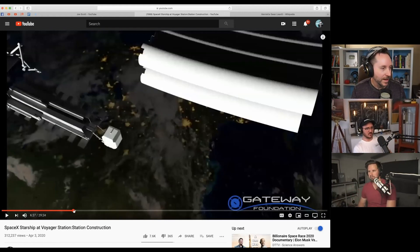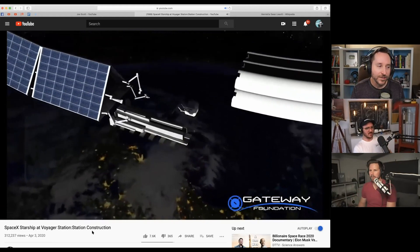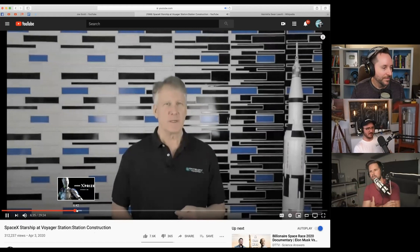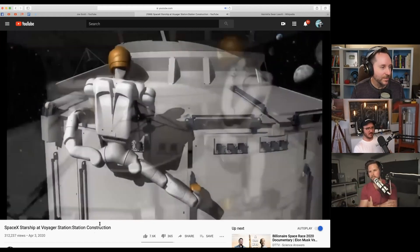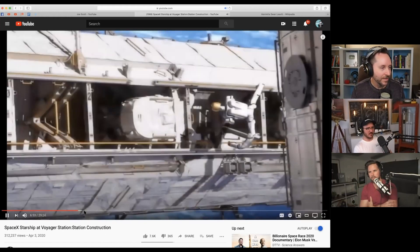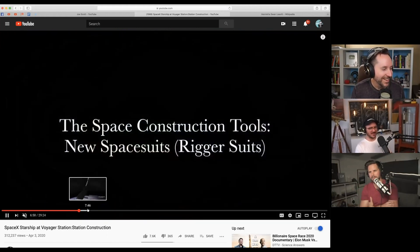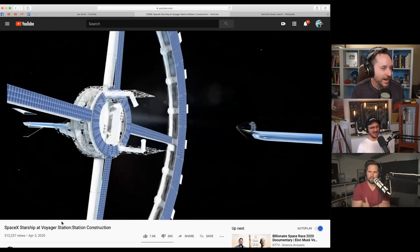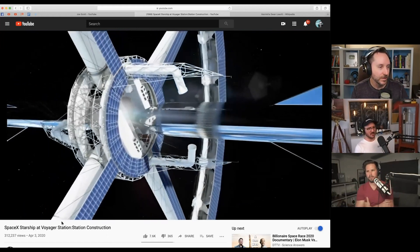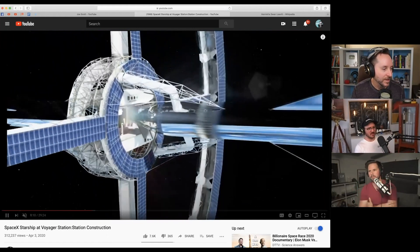It's all about heavy construction in space, which is pretty interesting — honestly the kind of thing Blue Origin is also talking about, moving heavy industry up into space. These are the kinds of things we're discussing future-wise. They want to build rotating habitats to provide some kind of artificial gravity. Here's footage of the Starship docking with it — sorry for those just listening, but it's kind of cool what they've got going on.